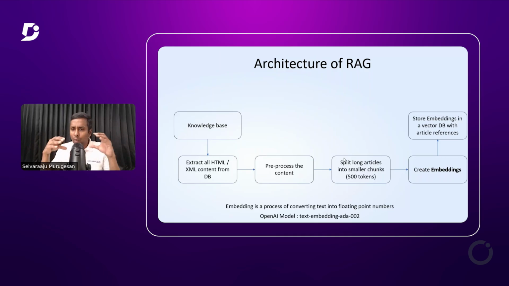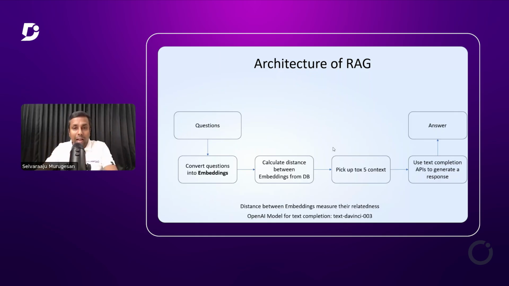a lot more powerful. And once you chunk your content and create the respective embedding, which is the floating point numerical representation of your content, you basically store that in a vector database. Very simple. And this is very interesting when it comes to the retrieval part. How does the chatbot generate a response? So let's say somebody comes to the chatbot and puts in a prompt.